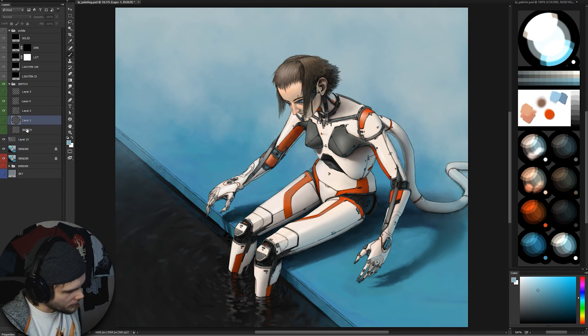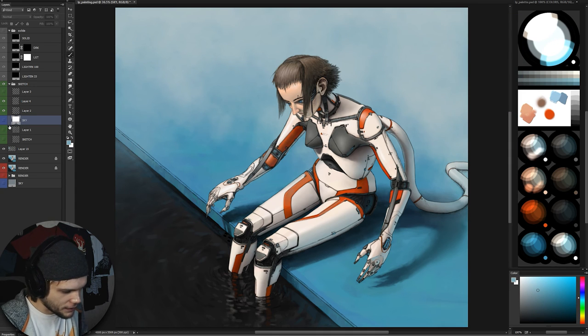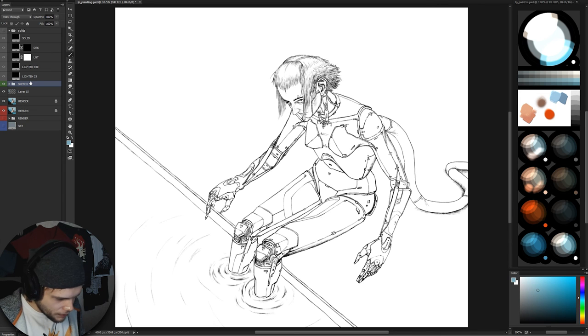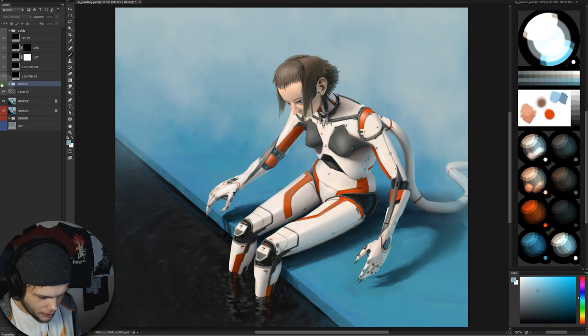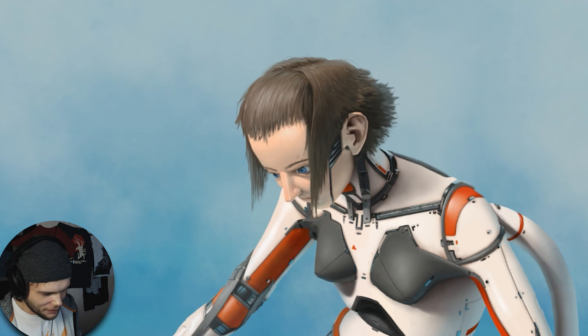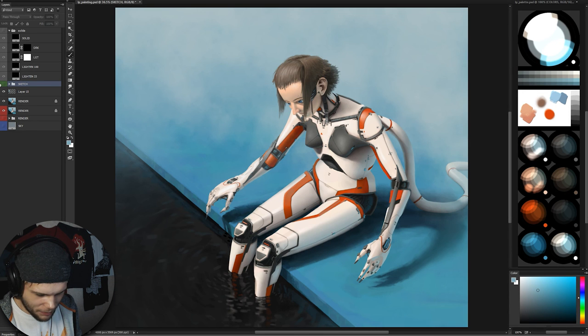It's always hard to compete with the drawing because drawing has this ultimate high contrast details. So this is the beginning and this is the end. Cool. Certain areas look way better in painting. I love her hair more in a drawing. Well, it would take quite some time to make it right in color. Other than that, mostly it's way better in painting.